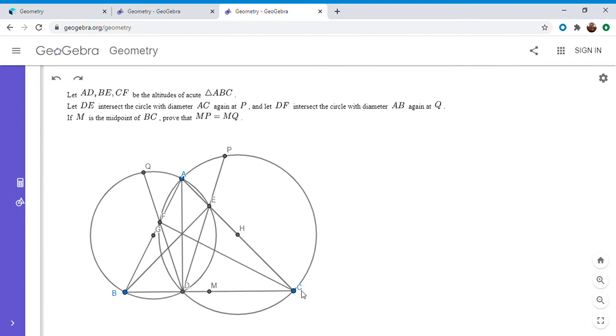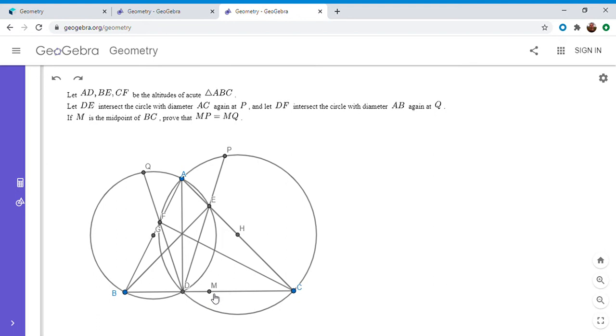So for the rest of the solution, I drew my inspiration from video number 23 on my channel. So if you want, you can check that out. But my plan is I'm going to show that triangle MGQ is congruent to triangle MHP. So that would mean that I want to show MG is equal to HP, and GQ is equal to HM. And so this may seem like it comes out of nowhere, but like I said, the problem in video 23 on my channel was my motivation here.